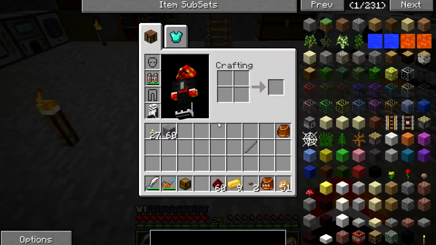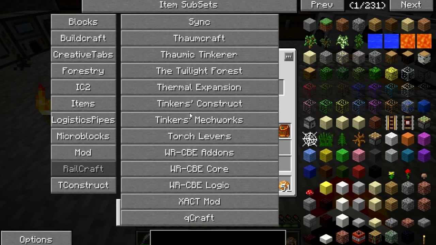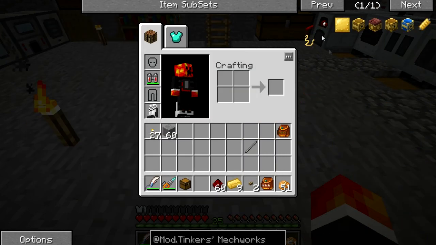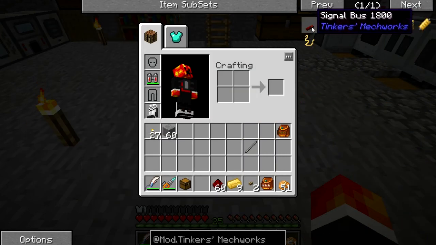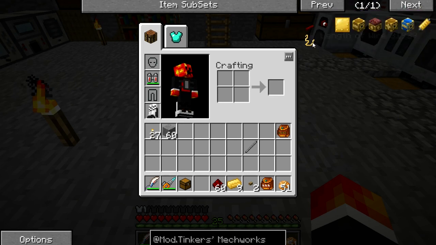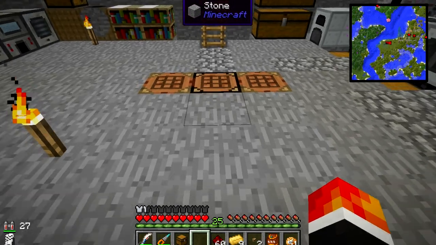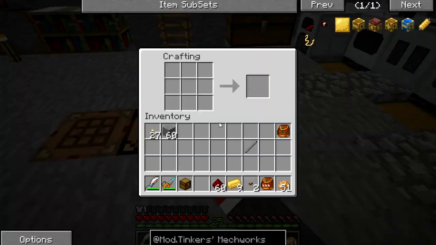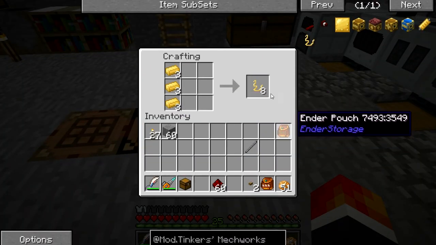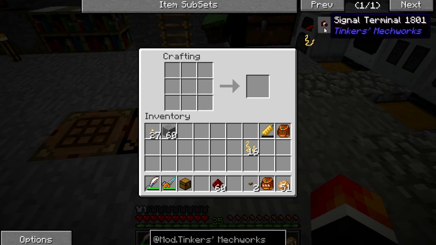And I also need this item from Tinker's Construct, Mech Worker. I need some signal terminal, signal bus, and some lengths of wire, and this spool. For some reason, you can't search for it like that, but you can make it like that. I don't know. But anywho, so what we want to do is first sort of not show you what I want to show you. Put a spool of wire in there, get some spool of wire. Then we'll want to make this.